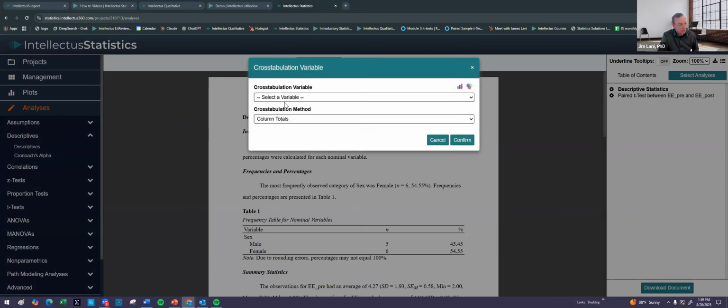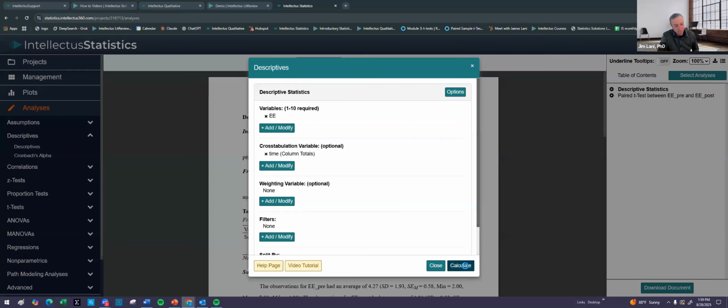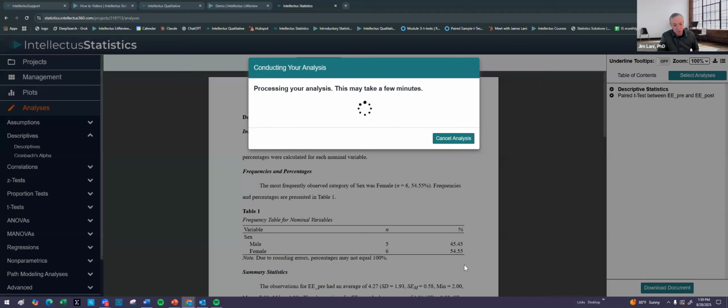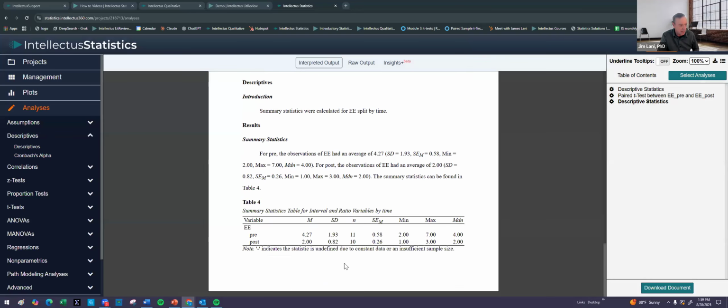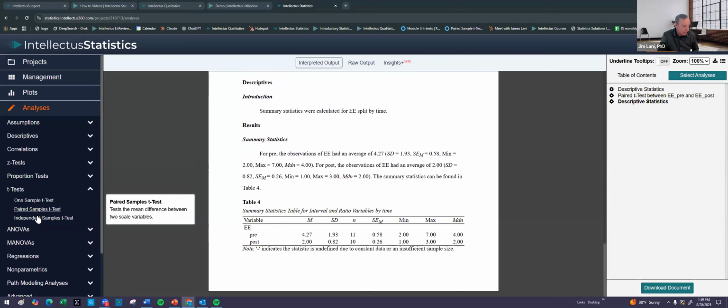So if you're going to go down a purely descriptive path, that's fine. You can do that pre and post. Here are the means. But otherwise, you could just do an independent sample t-test. I hope that helps.